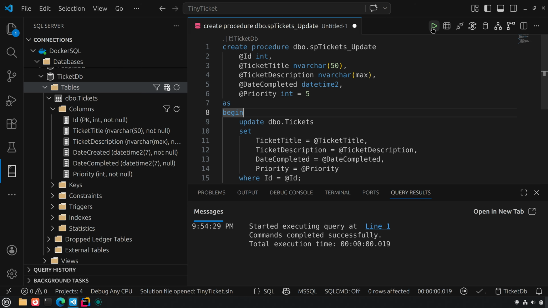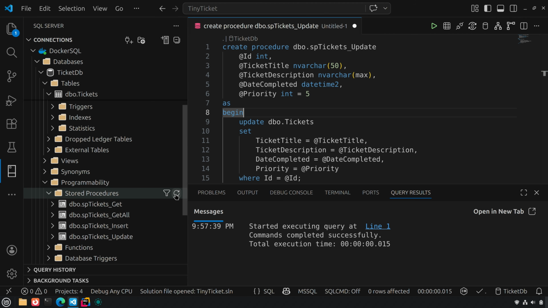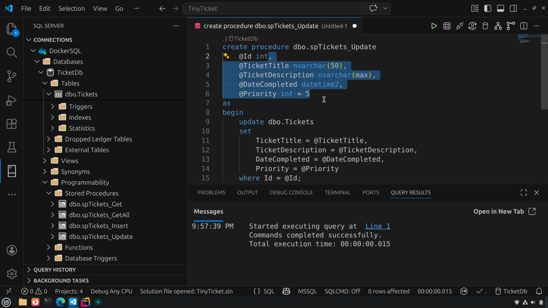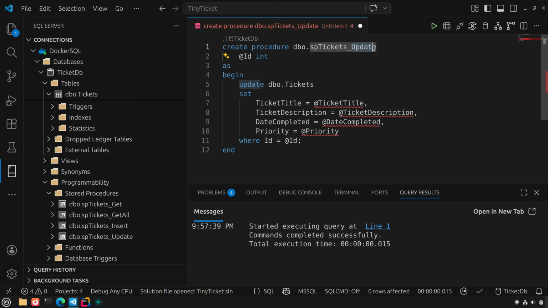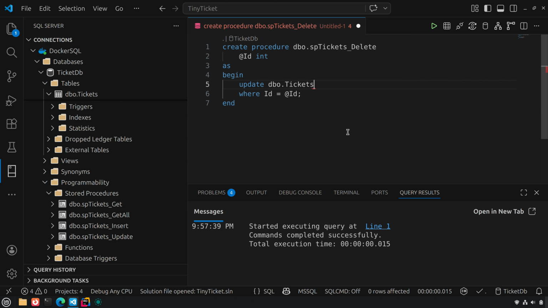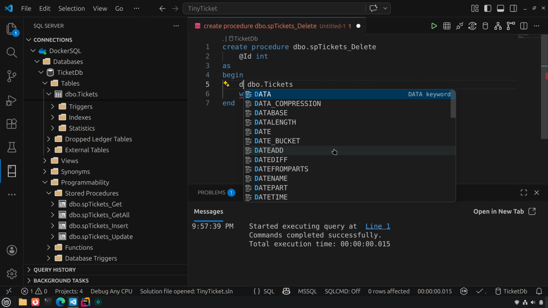So we can go ahead and run that. And again, don't hit save, hit the green run. You can also come down here to stored procedures and refresh and make sure you've got your values here. Okay, the last one we're going to do is we need one more, and this is for delete. And there's going to be some irritation or at least a discussion around how to do this.